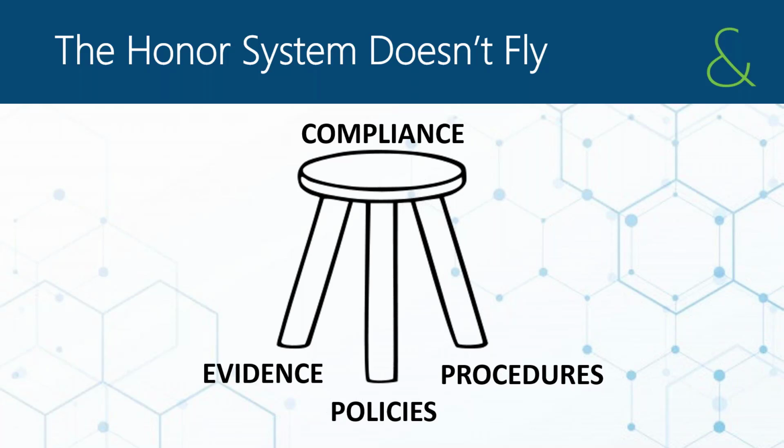For each control, 2 pieces of evidence are required, okay? Although an interview question can serve as 1 piece of evidence with an auditor. A policy is a statement that an organization needs to do something that's written and detailed within a procedure. For CMMC Level 1, no policies are in scope, just procedures. Starting with Level 2 and beyond, more and more written policies are required.